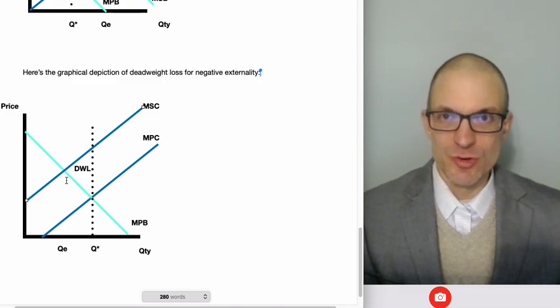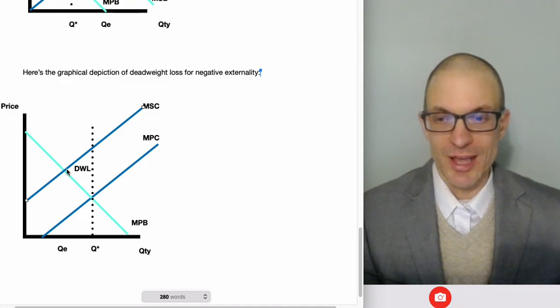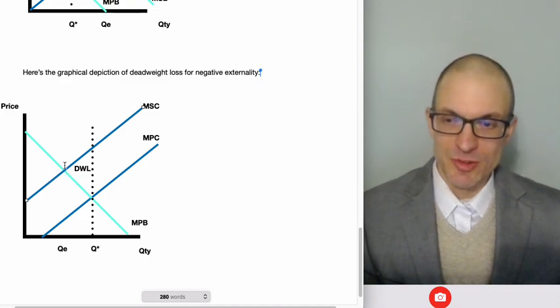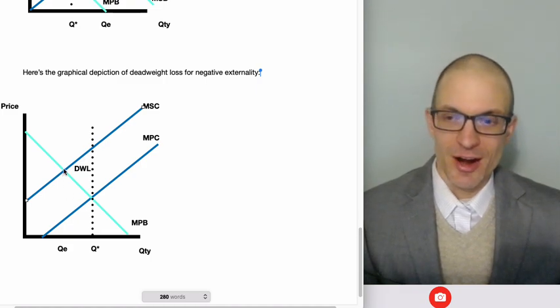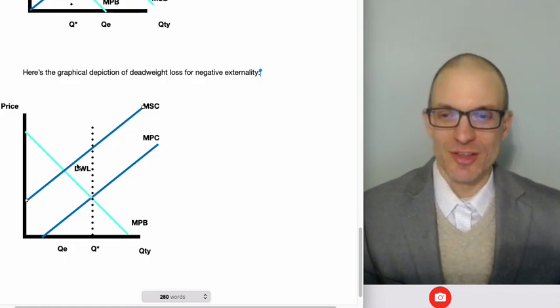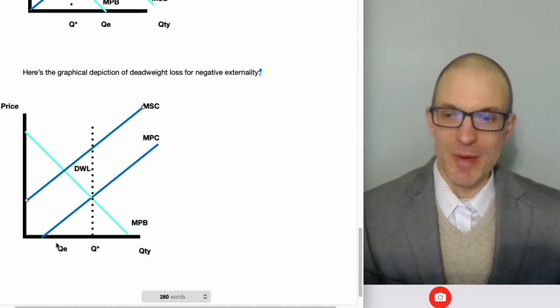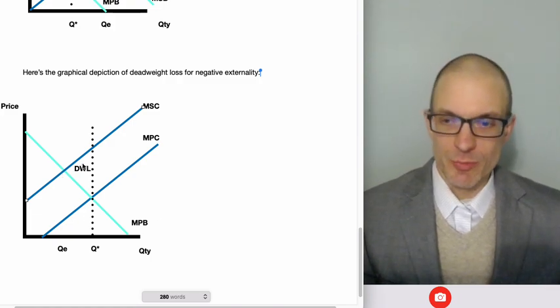So think of our optimization rule. You want to stop where marginal benefit equals marginal cost. If marginal cost exceeds marginal benefit, you've overproduced, and you should produce less. That's exactly what happens here, because the relevant marginal costs, as captured by the marginal social cost curve, are higher than the marginal private benefit curve. I'm not going to edit that out. And therefore, we have deadweight loss, because the costs exceed the benefits. To improve efficiency, we'd actually want to produce less. We'd go back to here, QE. At this point, marginal social cost equals marginal private benefit. Okay, so deadweight loss is just this triangle here.